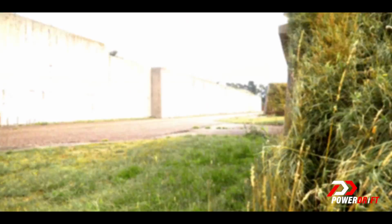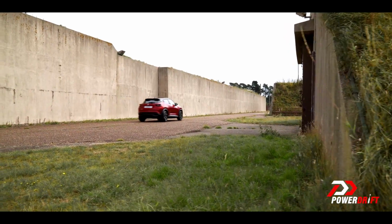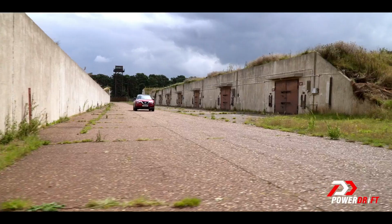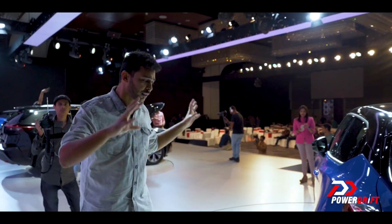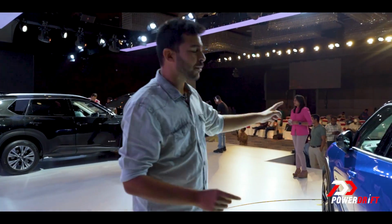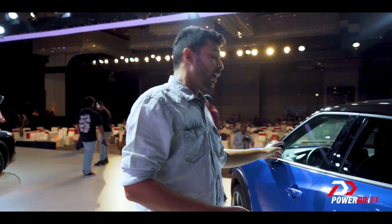Now, this car of all 3 SUVs could come to India the last, but I'll tell you what. It might be a little expensive because of the technology and the styling and the features, but it has a lot to offer. Now, let's quickly have a little glimpse of the inside, what it has to offer.